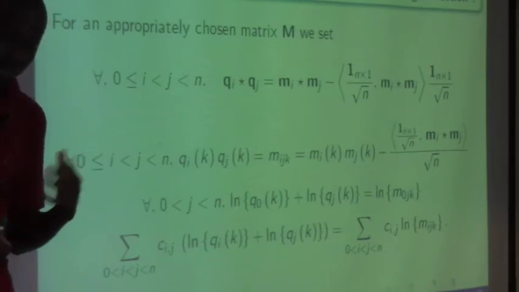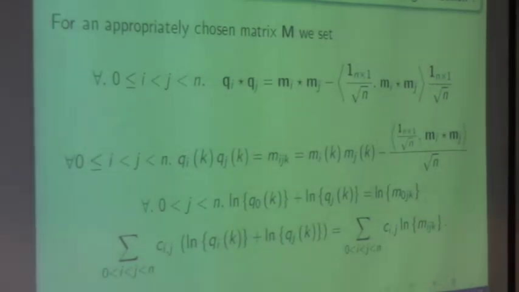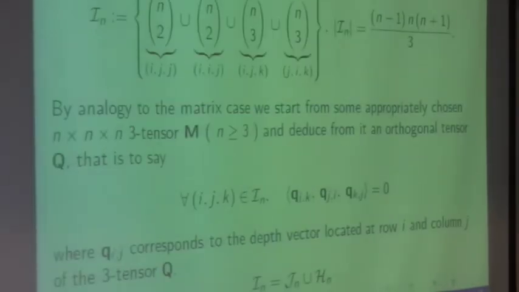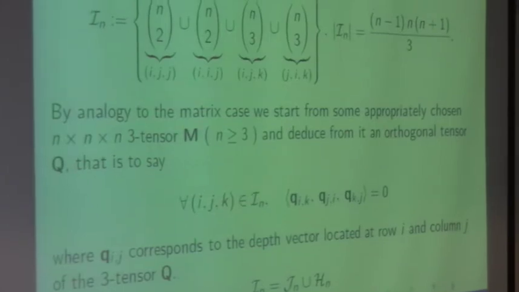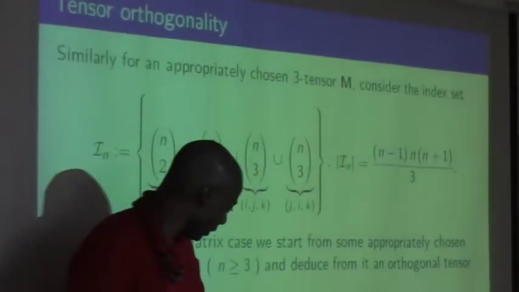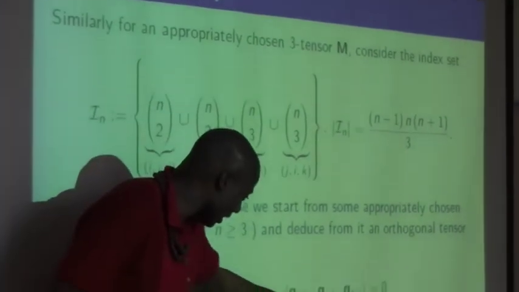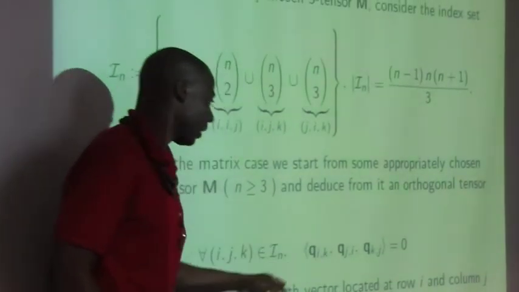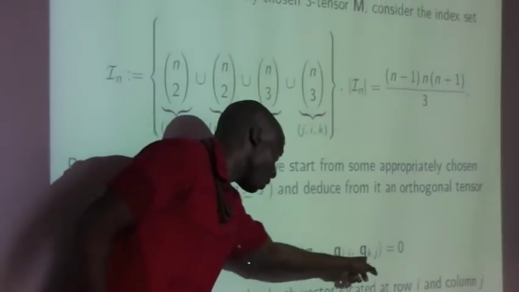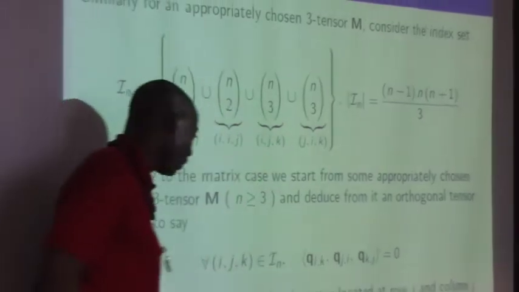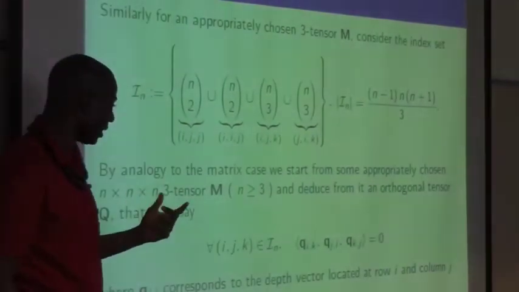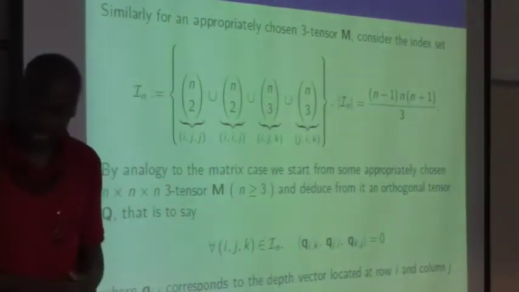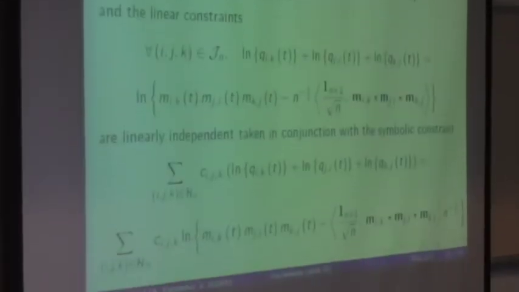All right, we do exactly that algorithm for tensors. The orthogonality picture which we propose essentially says that if you take the tubes, and since there are n squared tubes, you take the tubes and correlate them. You want to have 0 when they're different. These are the indices we're looking at. And we essentially apply the same algorithm.